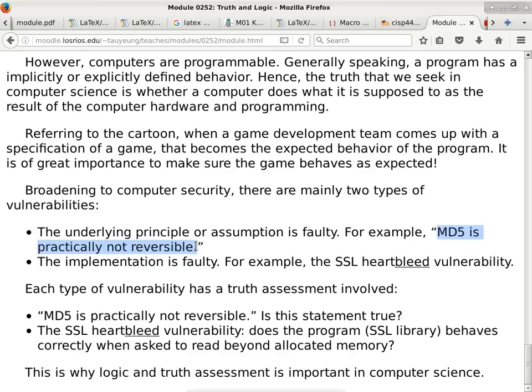Well, that might be true in 1980 because computers were very slow in those days, and it was really hard to come up with the right combination to produce the same hash value. What about these days? Today, if I store my password in an MD5 hash without salting it, and somebody gets hold of the MD5 hash of my password, what's going to happen?